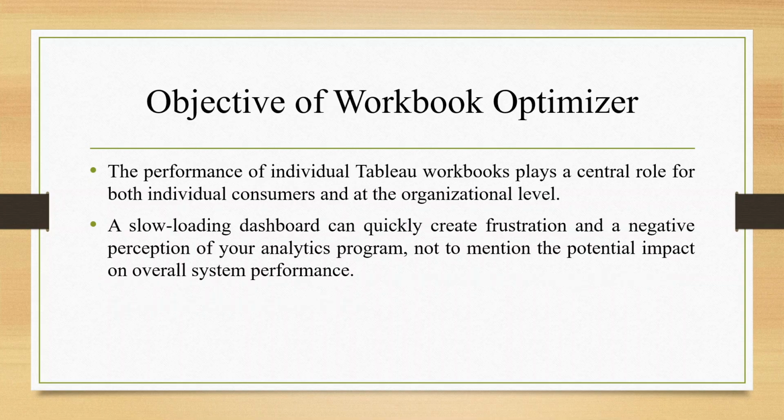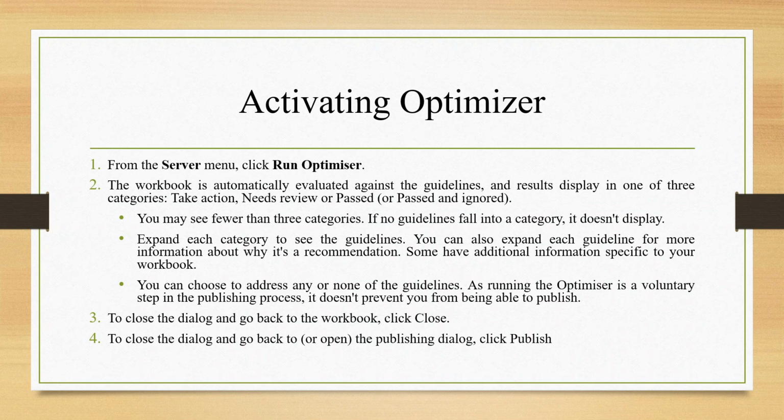What's the objective of this? The performance of an individual Tableau workbook plays a central role for both individual consumers and at the organization level. A slow loading dashboard can quickly create frustration and a negative perception of your analytics program. Not to mention the potential impact on overall system performance, but it can be quite frustrating if the dashboards are not working appropriately. How to activate this optimizer?